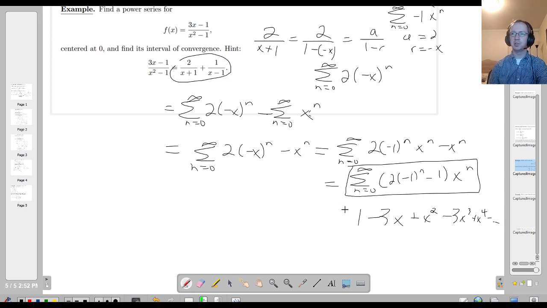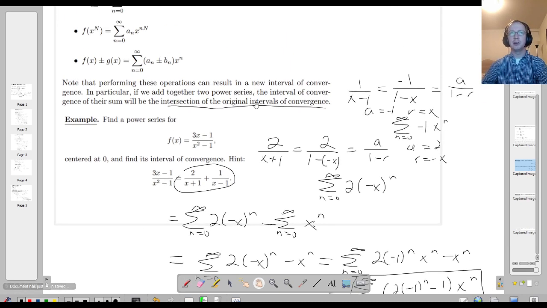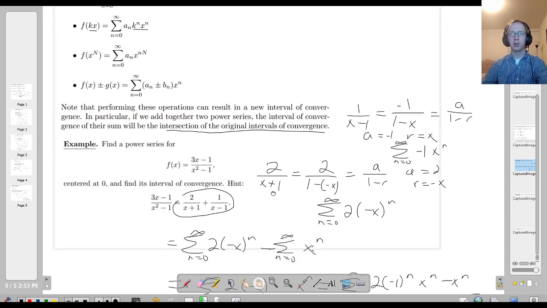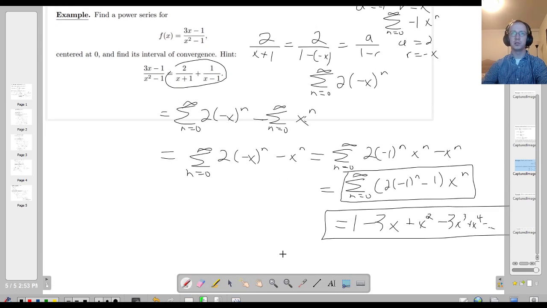Okay, so there I've got it written with sigma notation. Here I've got it written without sigma notation. Sometimes I'll ask for each of those notations, just depends on the problem. Now let's figure out the interval of convergence for this guy. So one of the things I told you when I was breaking down our properties or operations with power series is that if you add or subtract power series, the interval of convergence for that final power series is just going to be the overlap of the two original intervals of convergence.